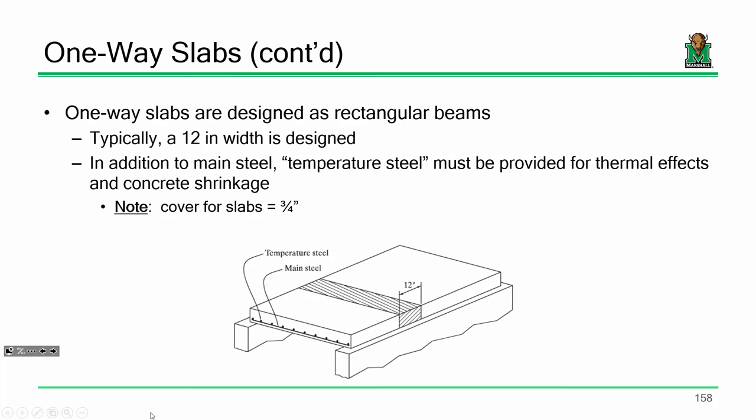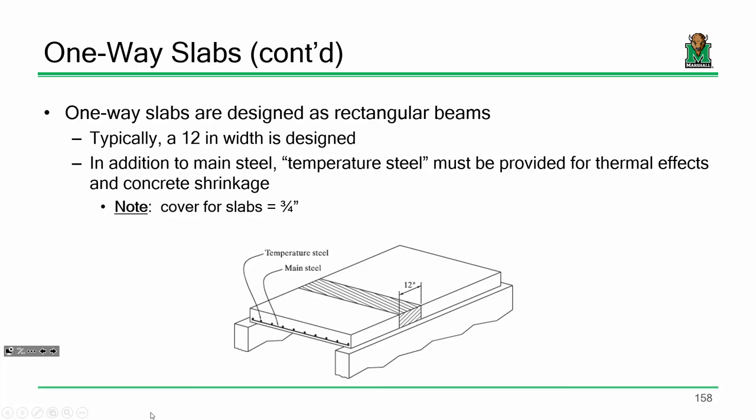Now, from a design standpoint, we know what the cross-section looks like when it comes to slabs because we typically assume just a 12-inch width, and then we design the required reinforcement for that 12 inches and then just repeat it across the board. If you ever hear this called the strip method, this tends to be what we use. They still do this for bridge design, especially for things like the overhang, the part from the exterior girder over to where the barrier is. We still use traditional strip methodology to design that reinforcement, and it's really not that much different than what I'm doing here.